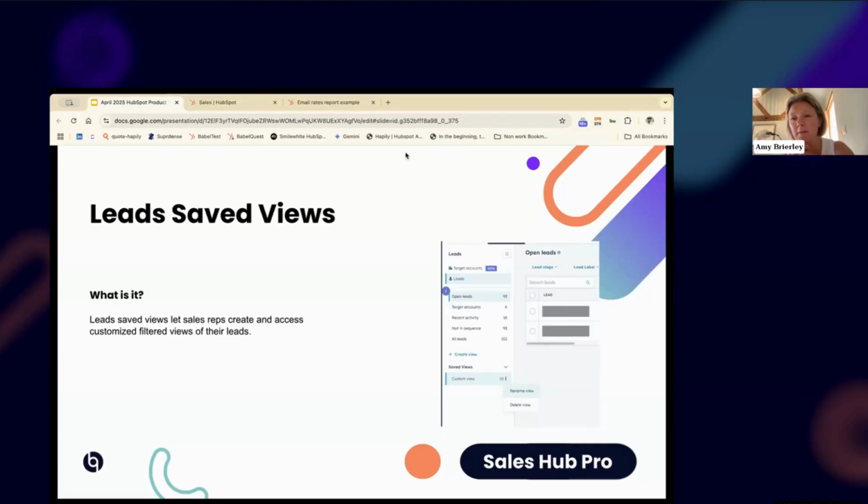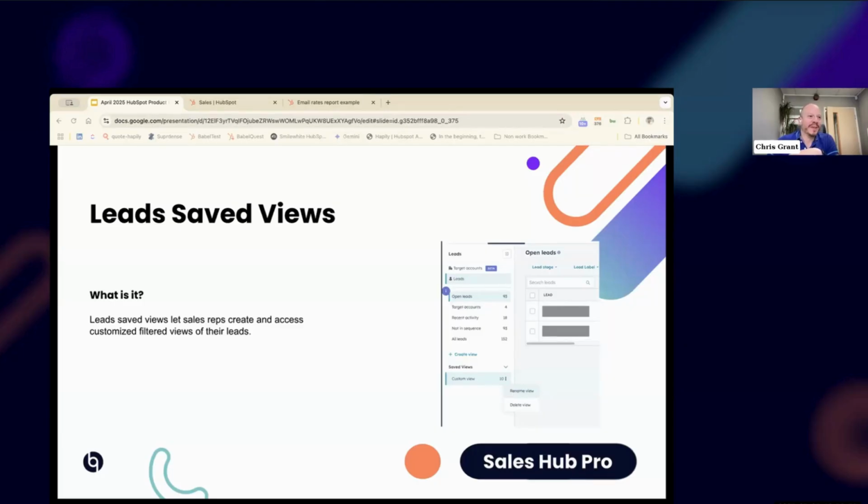You can add additional custom filter criteria and save those. So whether you want to prioritize particular industries, you can do that now through these views, whereas as I said before, you were limited to the ones that HubSpot has already created. So a win in my book.